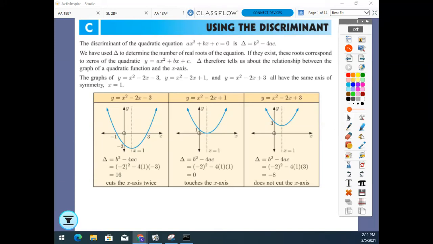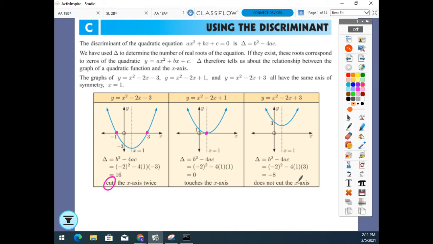This is just a way that we can use pieces of the equation to help us understand the graph and the types of answers that we're going to look at. So the first thing I want you to do is copy the chart. Actually, you have the chart, but let me talk about it for just a second. Notice here that they use the word cuts. I would say intersects, touches.